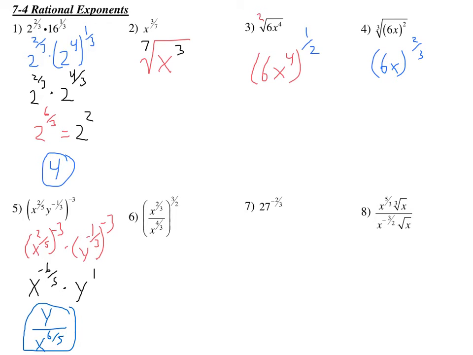So let us simplify this. Now before we take this power to each piece inside, can't you simplify this inside first? See how they're both x's? So let's simplify this. What we're going to do is when you divide, you subtract powers. So that would be the 2/3 and 4/3. So it's x to the 2/3 minus 4/3. Let's subtract those. And hopefully you can see that as being x to the 2 minus 4 is negative 2/3. Alright, so there we go.